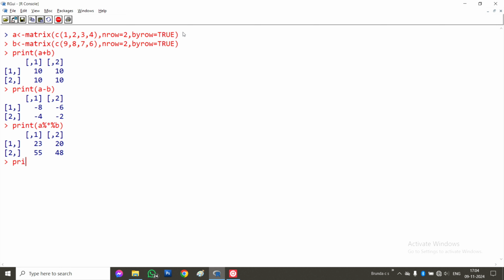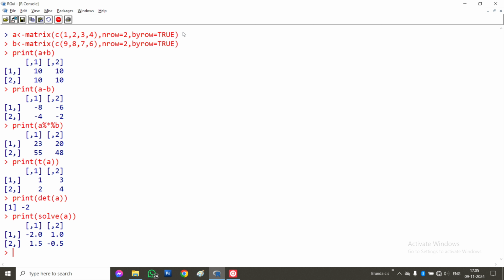And then to print the transpose of matrix A, and then print the determinant of matrix A. Now I'll print the inverse. In order to print the inverse, I will be using solve of matrix A function, and this will print the inverse of matrix A. So simple program that is used to calculate the simple linear algebra operations.